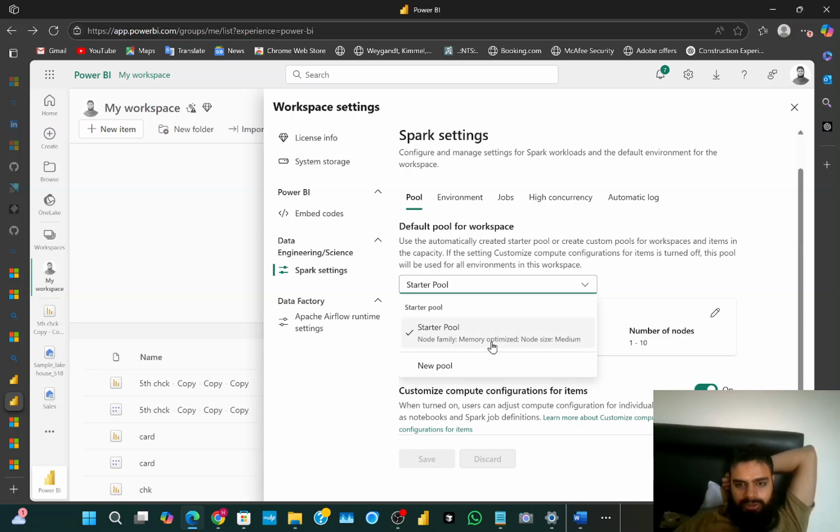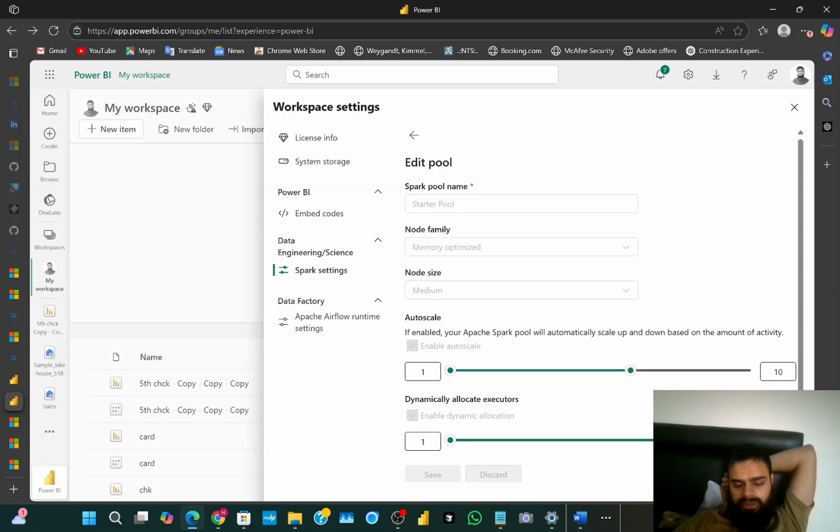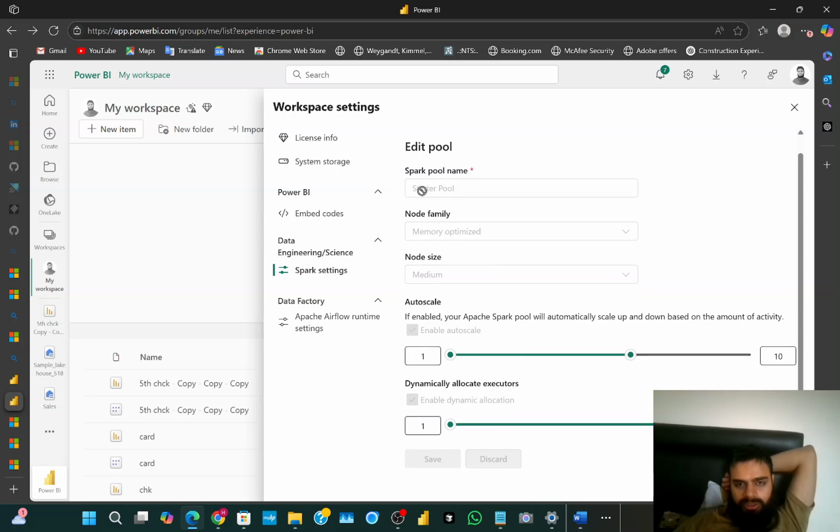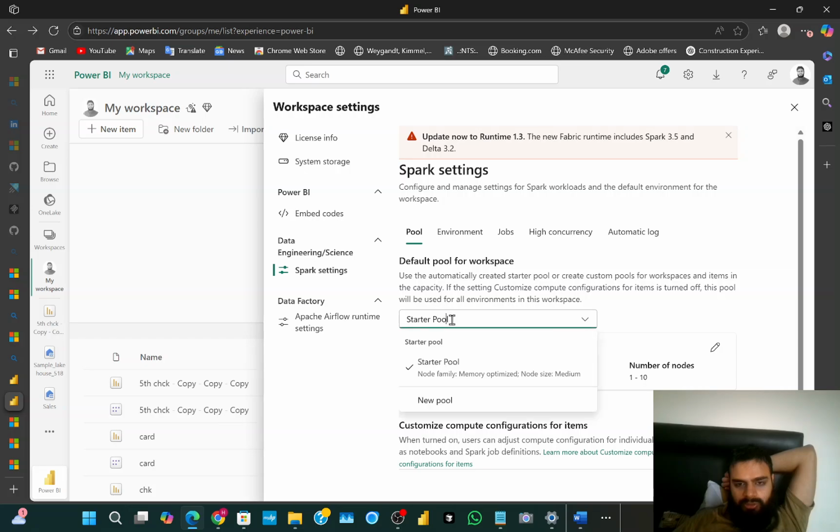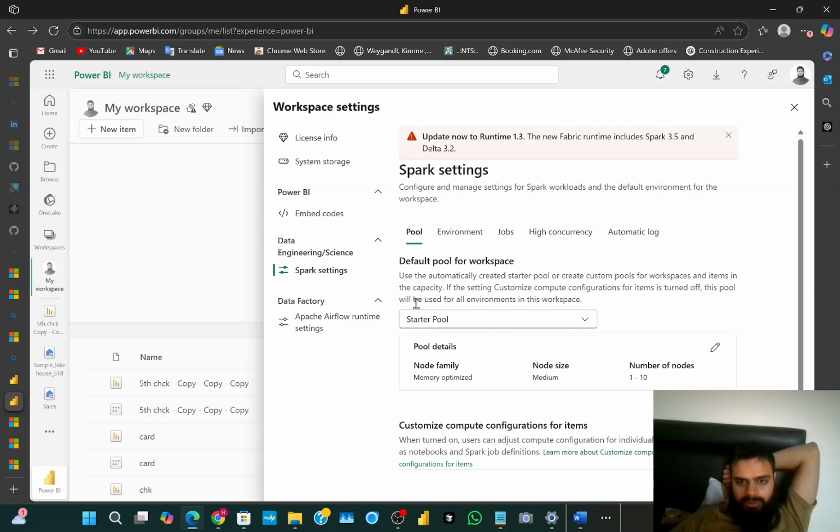Starter pool is memory optimized and node size is medium. Number of nodes is 1 to 10. You can modify it, 10 at the maximum, 1 the lowest. Okay, let's create a new pool. Default pool uses auto scale, automatically created Spark pool, or create custom pools. This pool will be used for all environments in this workspace.